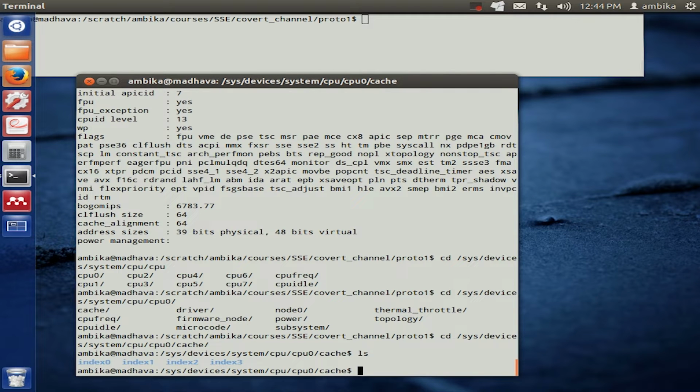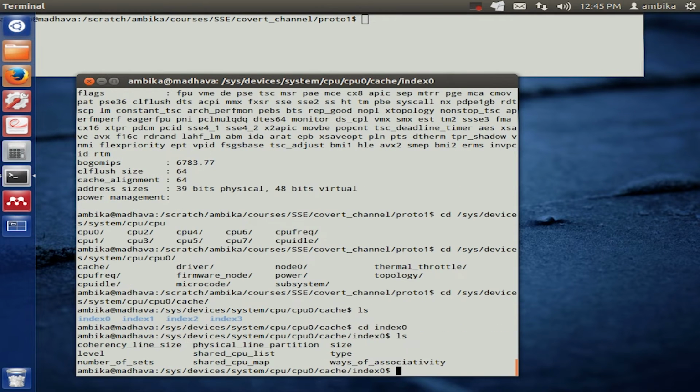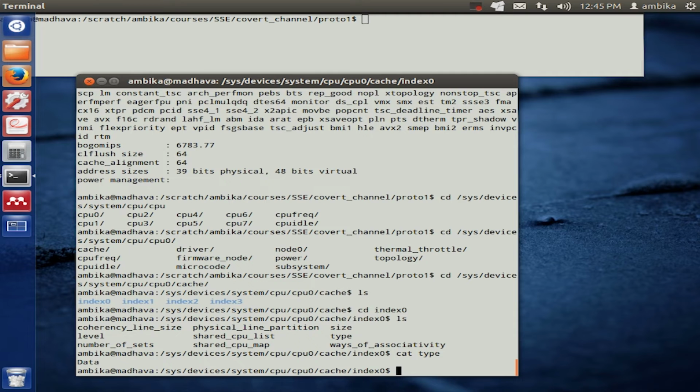This particular directory lists all the cache memories that are accessible from CPU 0. We'll go into index 0 and look at the type of cache present here, and the type is D, data, which indicates that this particular cache represented at CPU 0 index 0 is a data cache.